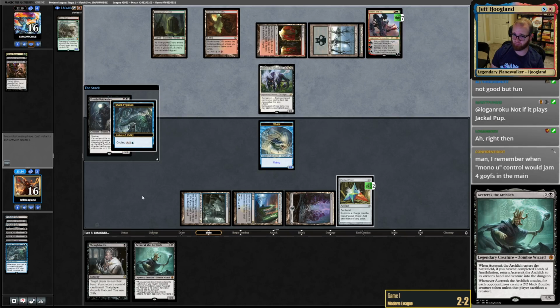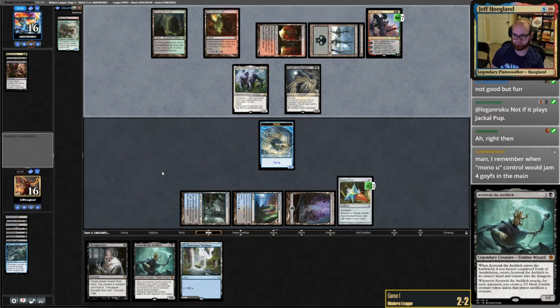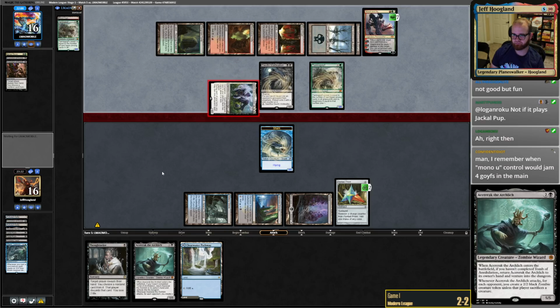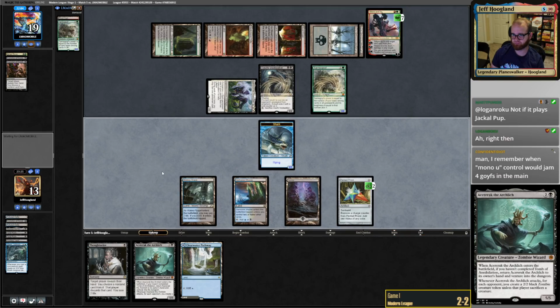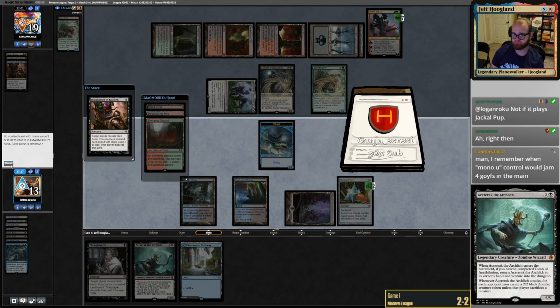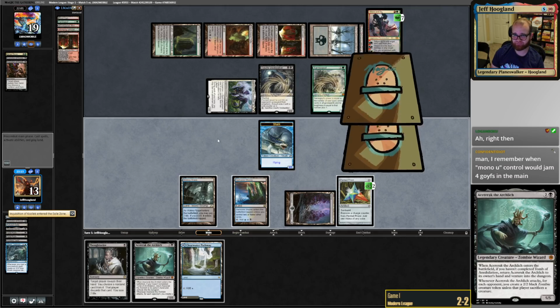Discard the Shark Typhoon before Dothry Voidwalker comes into play. One Zombie Storm, please. Rats. Well, alrighty then.